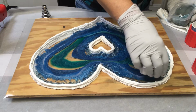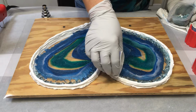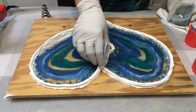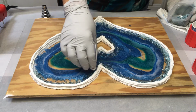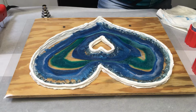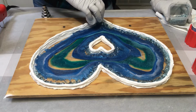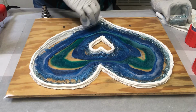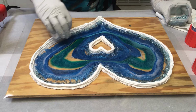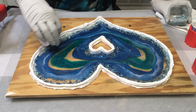If you have some that are loose after it dries, don't worry about it, because you will be adding a couple more layers. So even if it's not completely secure, it will be after you're all done. Because like I said, after you put all the layers that you're gonna be using, it will hold in place. And then you may have to add a little bit more pieces here and there when you do your second layer.